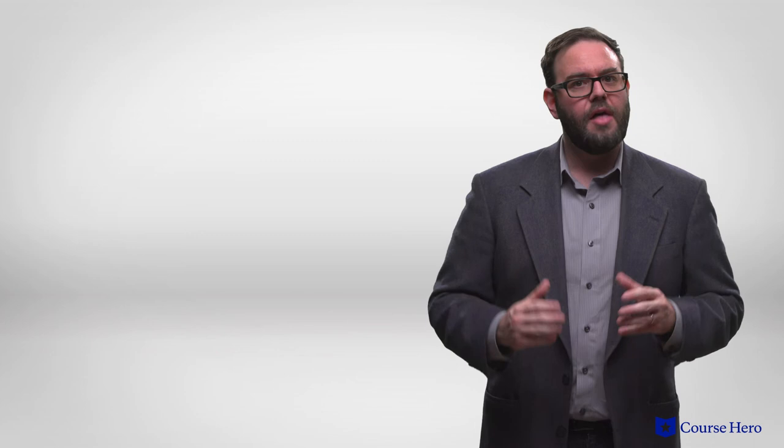Borges turns literary criticism into fantastic literature. Pierre Menard raises questions about what an author is and how meaning is created. The copied work is aesthetically superior to the original, but the two works are identical. The narrator should not be able to differentiate between the two works, let alone find Menard's subtler. But he does, showing how meaning changes according to who the reader thinks the author is.